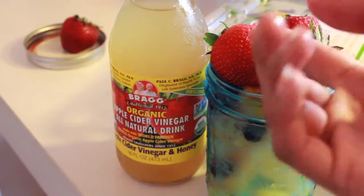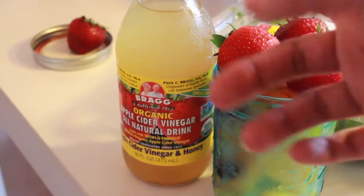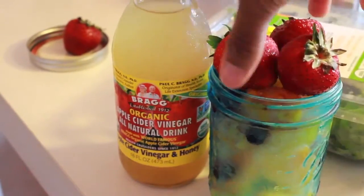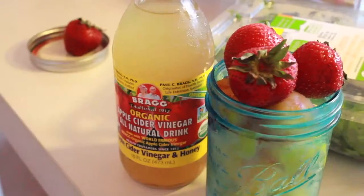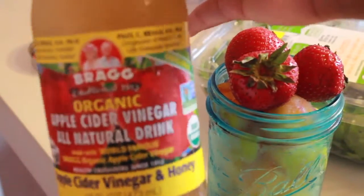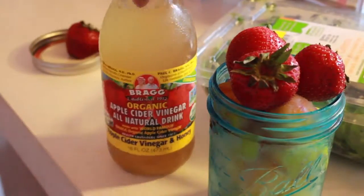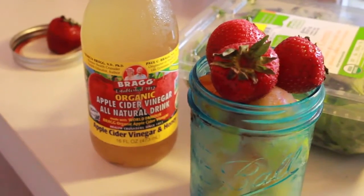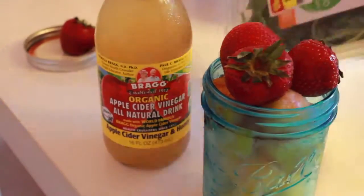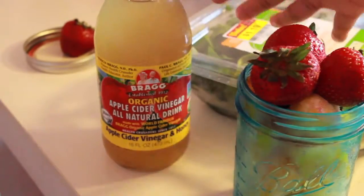You don't have to use a fruit mixture — that's basically all I had. You can just use one fruit, two fruits, whatever you want. This recipe is really good because apple cider vinegar is really good for belly fat, so it's gonna help burn more fat and get your metabolism going. And then spinach is a vegetable, it's good for you — so you're getting your servings of fruits and veggies.